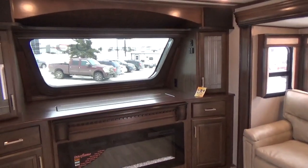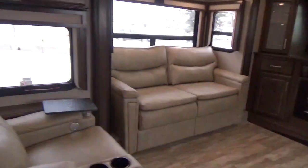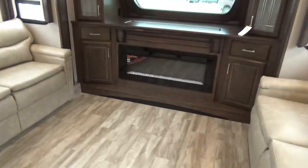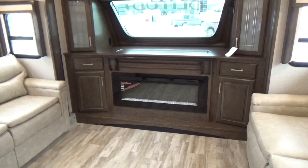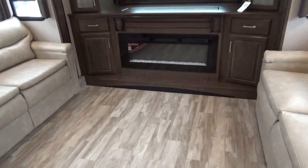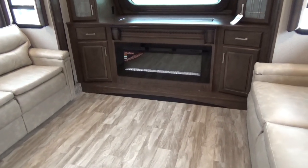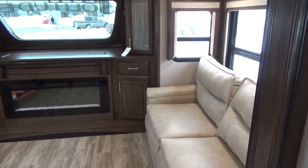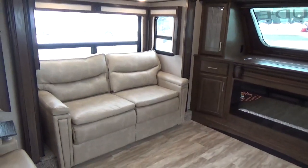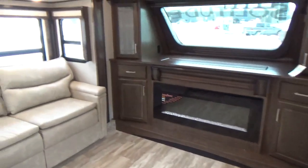The other cool thing about this layout is you can transform this into a front bedroom if you want. There's a curtain with a track. If you have guests, both of these sofas roll out. Because this is a wide body trailer — 101 inches wide — you have a walk space down the middle between the two sofas when they're folded out into bed position. A lot of other 8-foot wide products have the beds meet in the middle. With the Solitude, you can use both at the same time, sleeping four people comfortably.